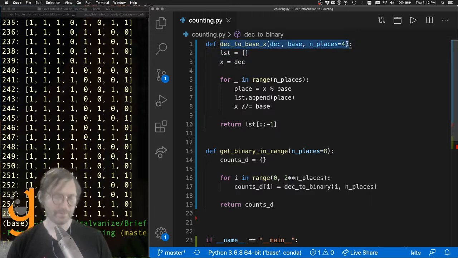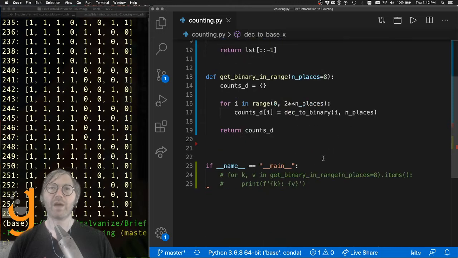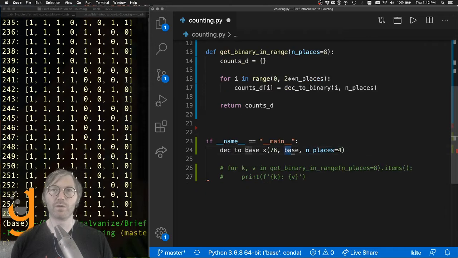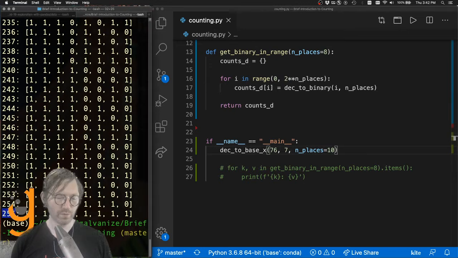And let's think about converting the number 76 into a base 7 system with a number of places of 10. So we might expect there to be a lot of zeros when we run this.